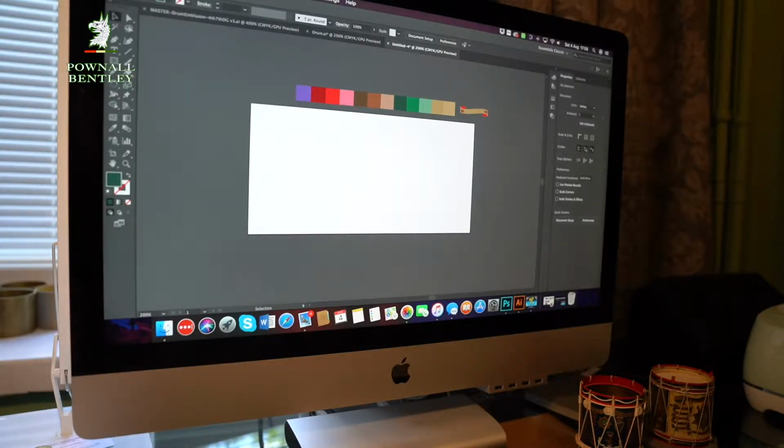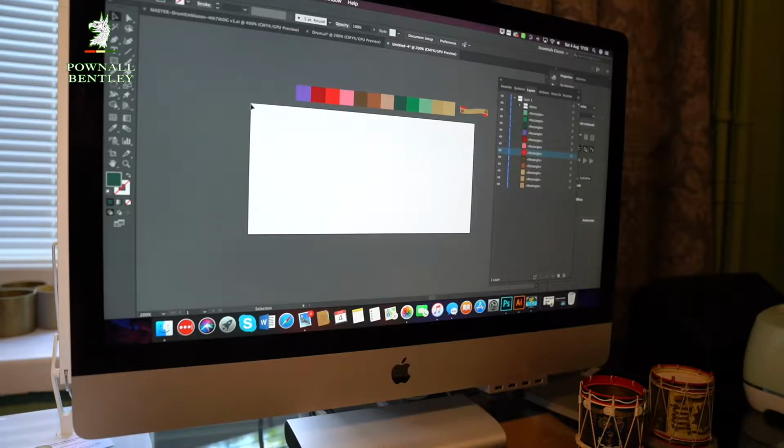So the next stage now is to build up the graphics so that I can create a template which we can then print out on the transfer paper, and that's the final thing that goes on the drum before we start assembling. So I've created the artboard in the precise size, 4.7 inches by 2.3 inches. First thing now is to just put in the background.